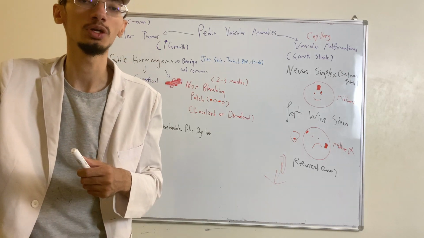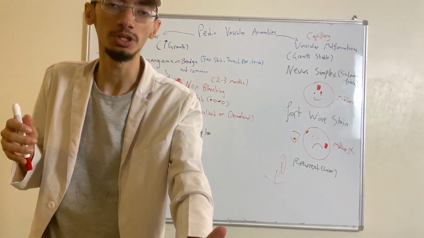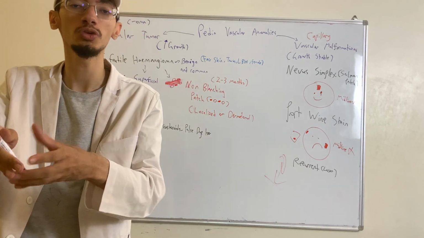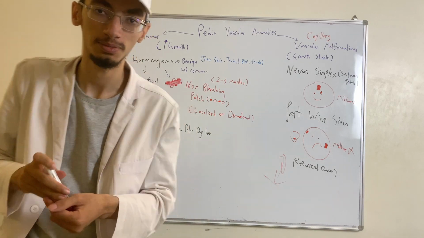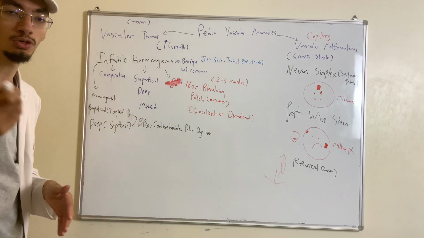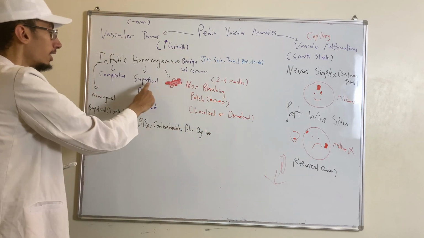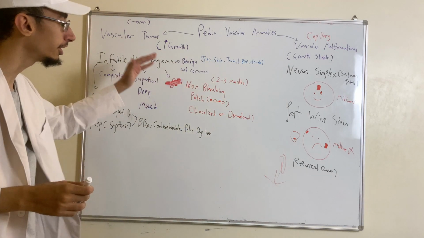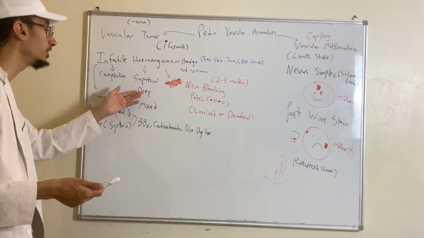You have to refer to a dermatologist as a GP, or to a vascular surgeon, where you treat this patient immediately. Because if you don't treat it, it will proliferate. So reassurance is out of the question, okay? So this is the clinical presentation of hemangioma, and there are types according to the clinical presentation. The one I just explained, I refer to the superficial type, the reddish pinkish patches, right, superficially. There are other types like deep and mixed.